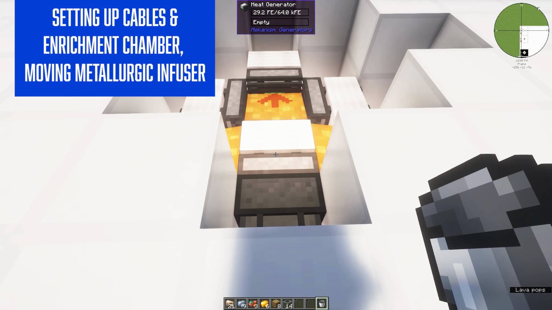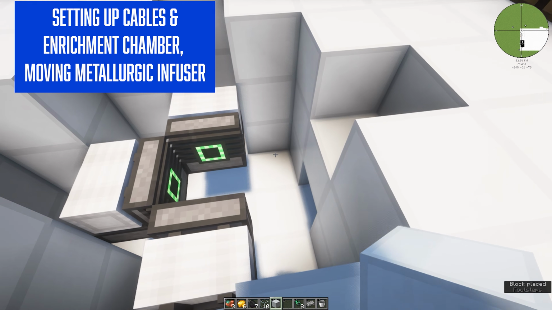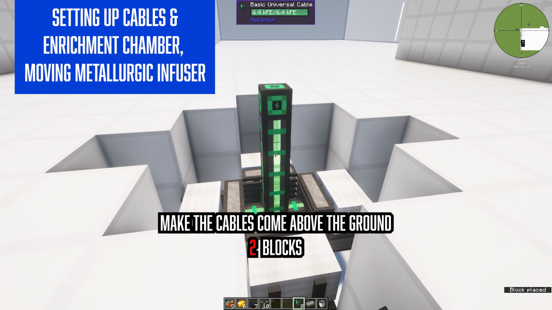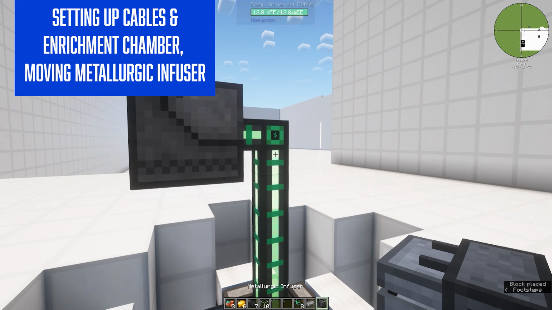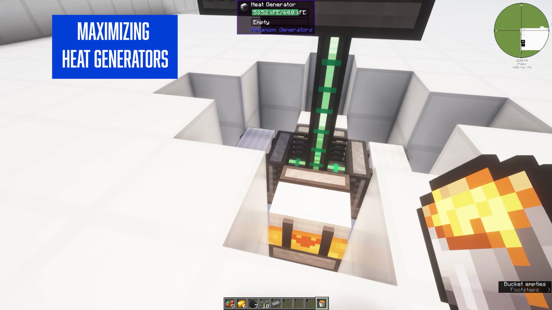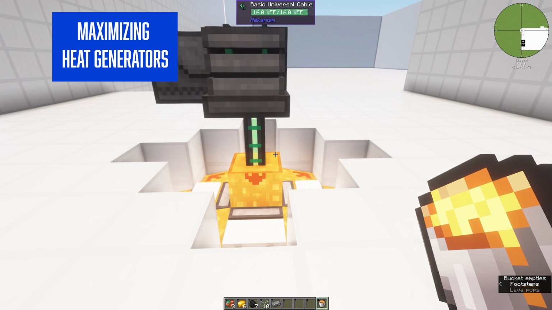Now we're going to set it up. We're going to take the lava back, and we're going to break all this stuff. And now we're going to have this heat generator facing in, and we'll build that up. We're going to put the enrichment chamber, then the metallurgic infuser. Now we're going to need all those other lava sources, so we're going to have to log all of these, which is shift right click.